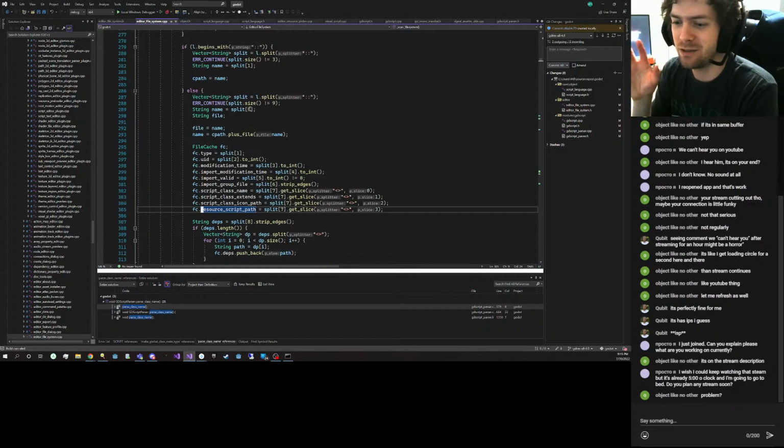But one of my pull requests, the GDRes quick open thing where I'm allowing the quick load thing to see script classes, is dependent on a separate PR that also makes an adjustment to this.